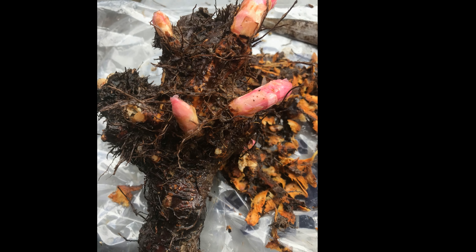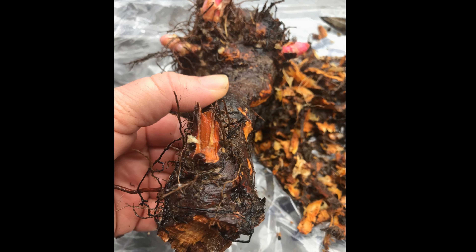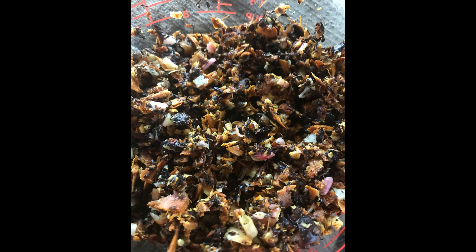Then you want to get the yellow part off of the bark — you want the outer bark. You'll need to do that with a good stout knife. My husband gave me this shop knife that he made and he let me borrow it — it's so cute, he thinks he's going to get it back. You want to get that yellow orangish part off and get it into as small pieces as possible.